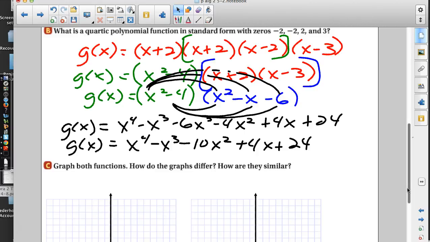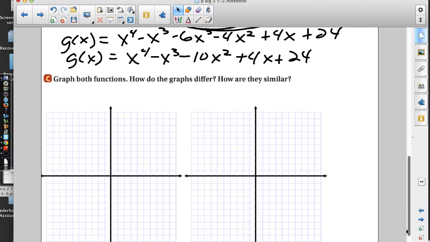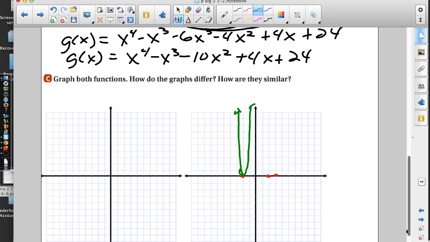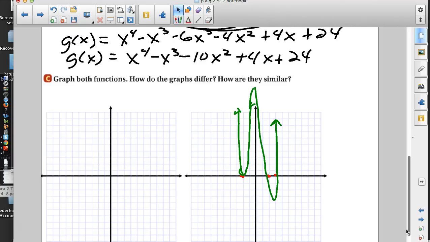So down here they wanted us to graph them. And we start by saying, okay, they just told us the zeros were -2, 2, and 3. And we're just going to do a sketch. We're not going to get nitpicky. I know some of you don't have calculators at this point. That's okay. All you have to do is kind of make that. So this one bounced. And it went way up here somewhere and started coming back down. About like that. So that's the one that had the repeat 0 at -2.